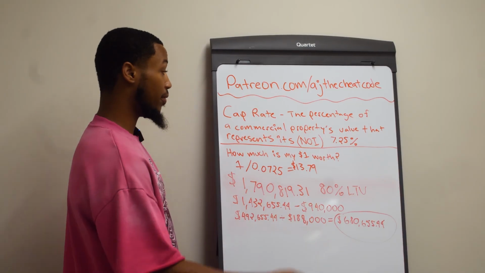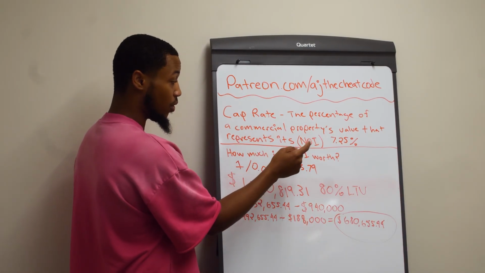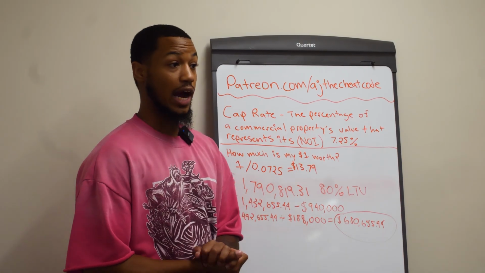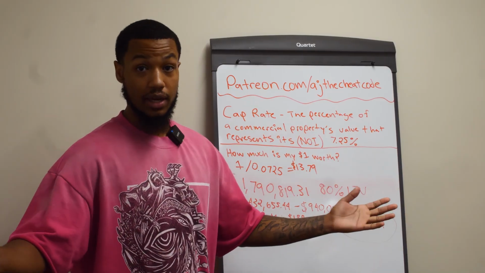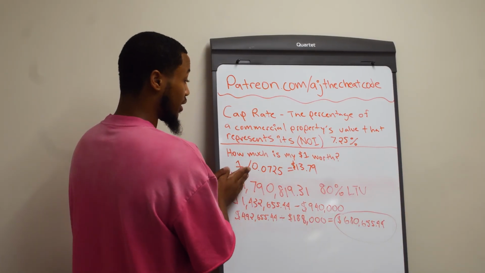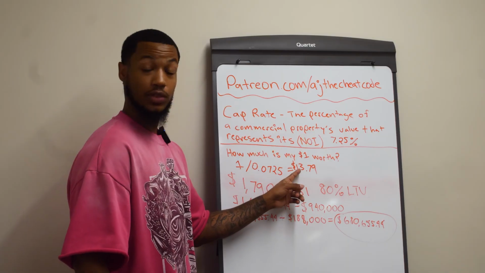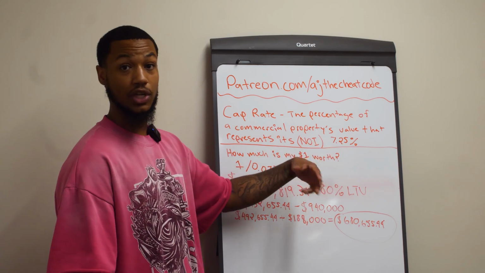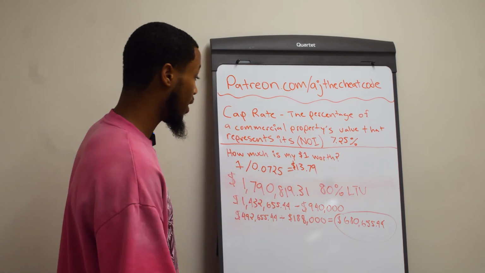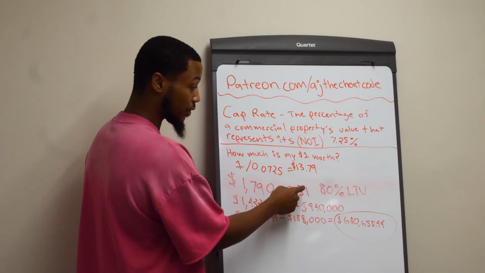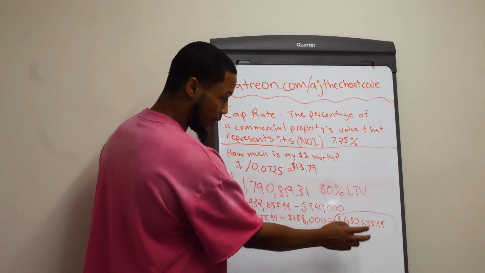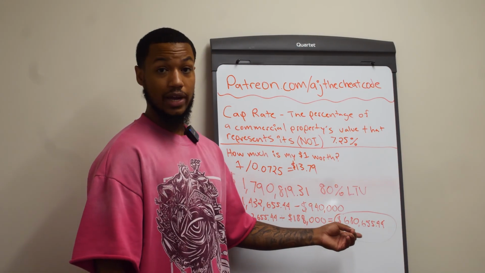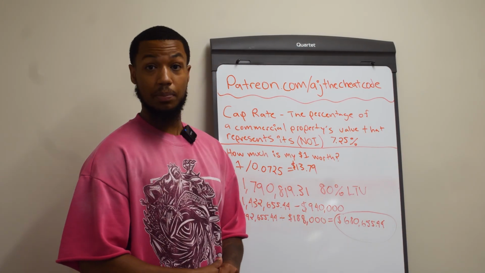So this is just a straightforward way to understand how you can extract money from commercial real estate and the importance of why you have to understand what your dollar is worth in these buildings. Y'all understand what dollars are worth in the general public, but you've got to understand what a dollar is worth in real estate. And $1 being worth $13.79, mind you, every other property is not going to always have the same cap rate. You have to make sure you're doing the math on this and doing your own underwriting. But that $1 can generate this amount of money, which can be life-changing for some people. If you make the right investment on that, then you can make like 180% return.